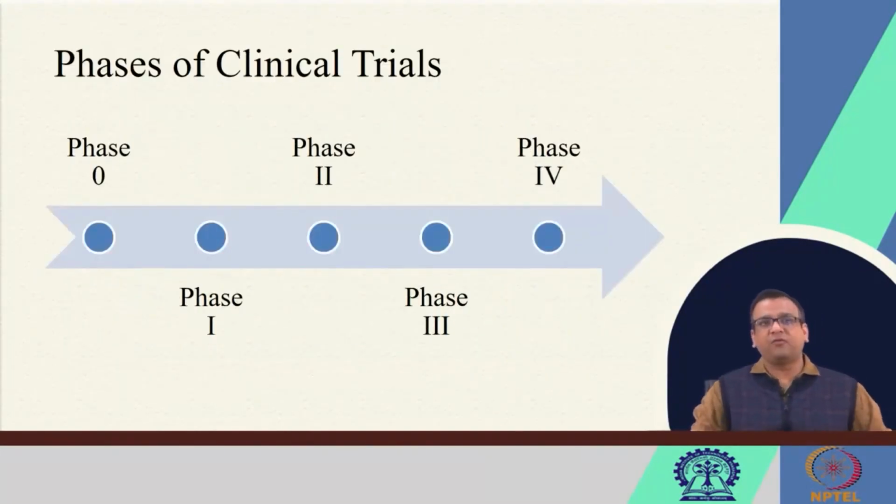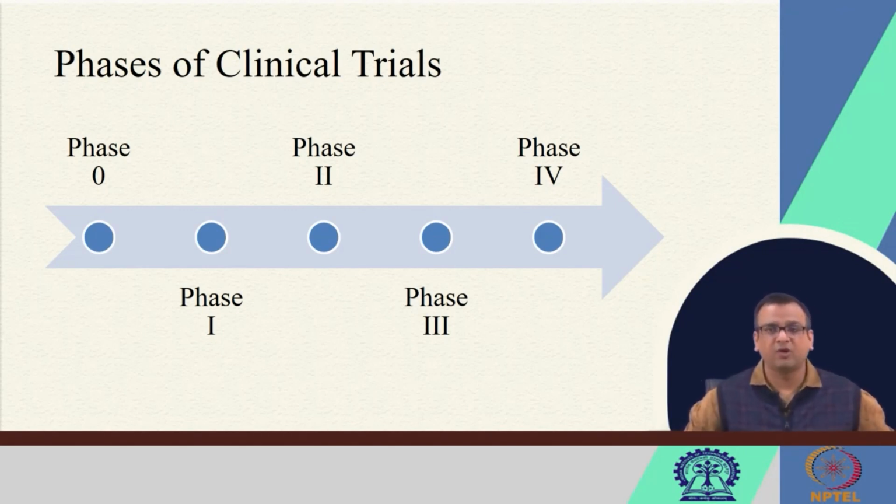So, we come to the phases of the clinical trials. There are various phases. We start from phase 0, phase 1, phase 2, phase 3, phase 4. We will discuss all the phases in detail in the further slides, but we should know how the clinical trials proceed. It is not like directly doing an experiment on human beings, and if the event is not successful, rejecting it, or if successful, directly coming to the market.